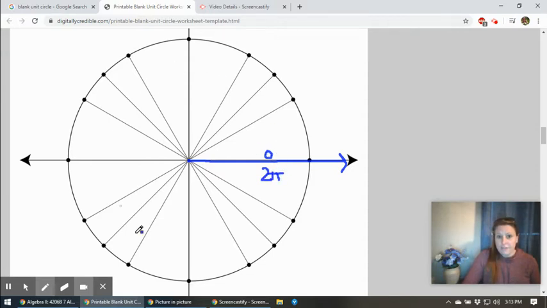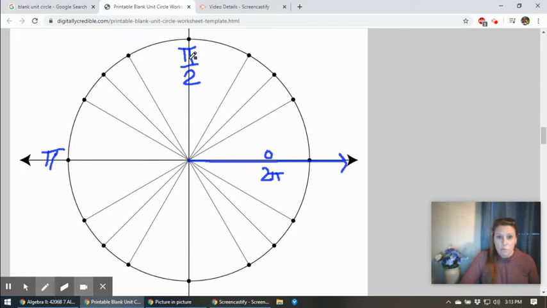So the way I fill in the radians is I think about it: if all the way around is 2 pi, then halfway around, or 180 degrees, is going to be exactly pi radians. So I have to bear with the handwriting here on my mouse. So halfway around is going to be pi radians. So then, if I think from here to here is pi radians, halfway would be right up here. And so this is going to be a half of a pi. So this will be pi over 2 radians.